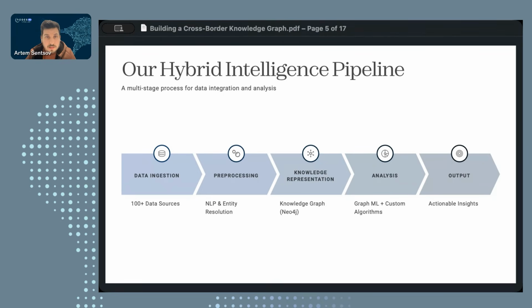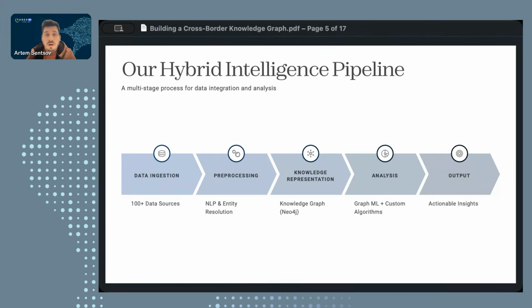Fourth, we do analysis, graph algorithms, custom risk scoring, for example, link prediction or centrality detection. It's really helpful. And fifth, it's actionable insights about companies, about businesses that are delivered to compliance teams through our web platform.